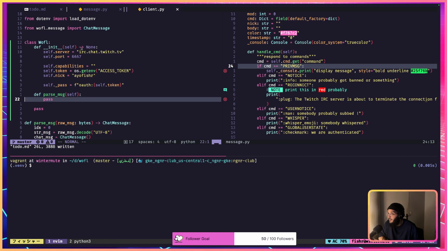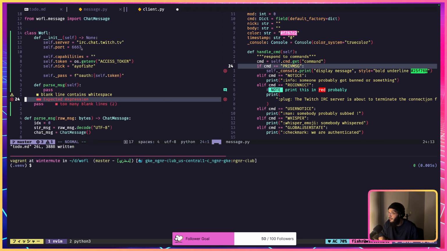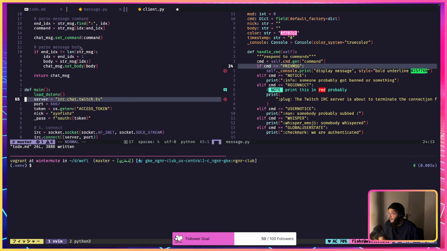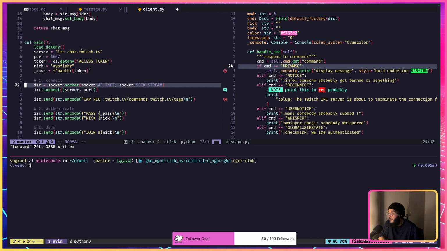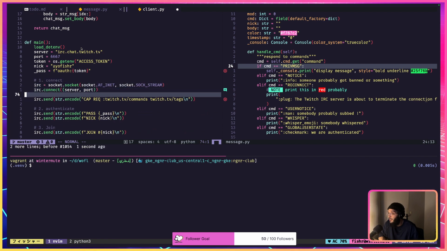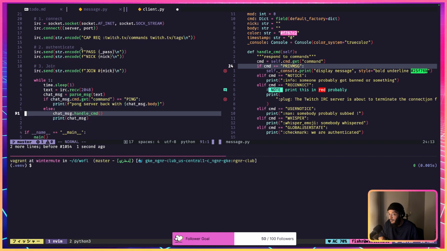So we'll have a parse message. We'll have def connect. Yeah, we'll have a connect, authenticate, and join, and then we'll have a, I guess, listen.